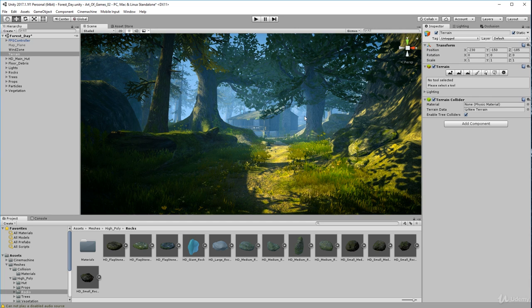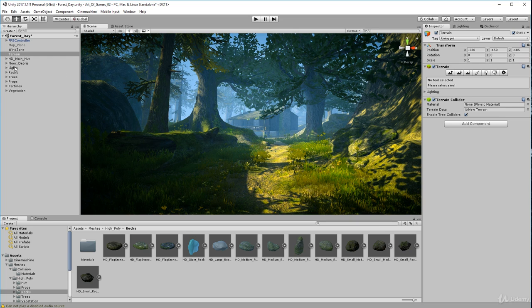There's a bit of a balancing act with static and non-static objects if you want your lighting to be real time. If your scene is really small, then real time lighting is probably not a bad thing. But if you've got a massive open world scene, then real time lighting might not be the best thing. However, if you bake down your light maps, then you've got to consider memory, because it creates extra maps for your light maps. So, it's up to you. What's more important, is it performance? Is it memory? That's something you're going to have to decide for yourself.